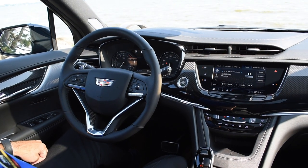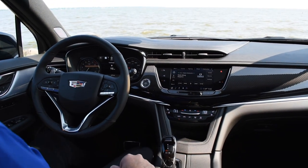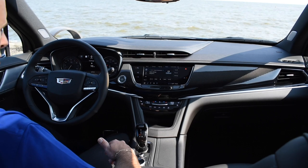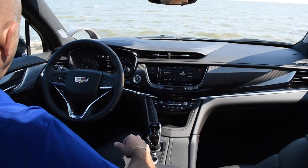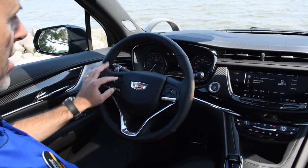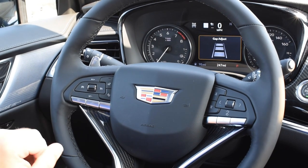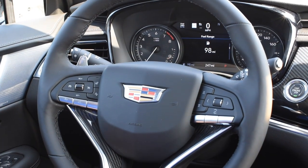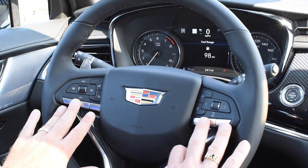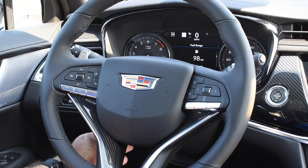Welcome to the inside of the brand new 2020 Cadillac XT6 — what a spacious vehicle. There's a lot more room than many other vehicles. Standard features include power windows, locks, mirrors, power folding mirrors, and memory seating. You've also got a heated steering wheel, adjustment for forward collision alert, gap adjustment for adaptive cruise, radio controls with volume and presets, and a power tilt and telescopic steering wheel — expect nothing less from a Cadillac.